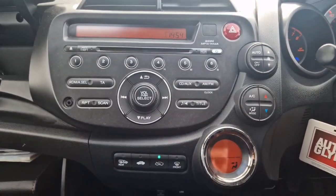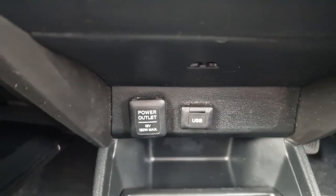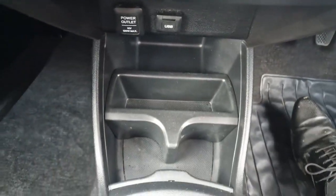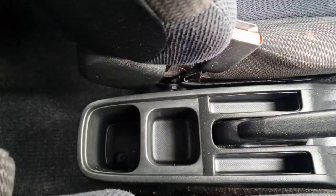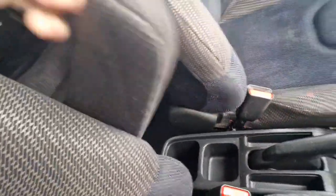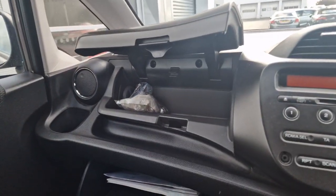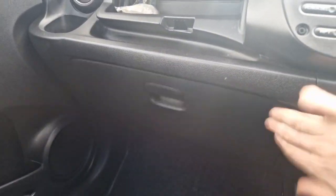As well as all your air conditioning settings. You've got a 12 volt socket with a USB down below, with a few storage compartments as well as two cup holders. Another set of cup holders there. Got a nice little armrest on the driver's seat. In the top glove box you've got spare locking wheel nuts, and then all the service history in the bottom glove box.